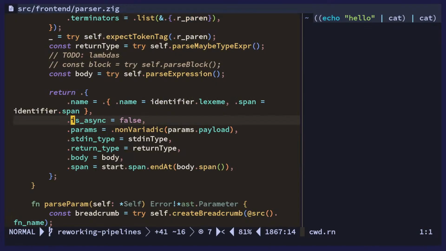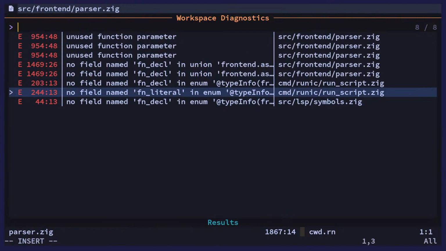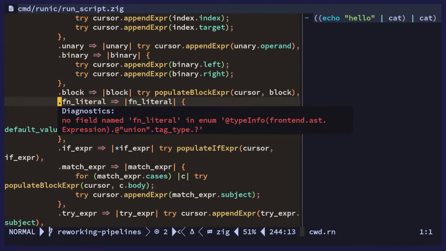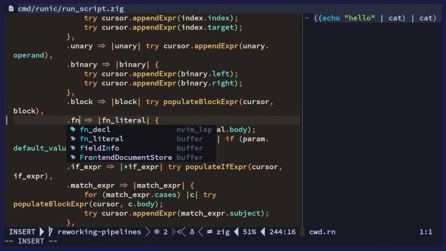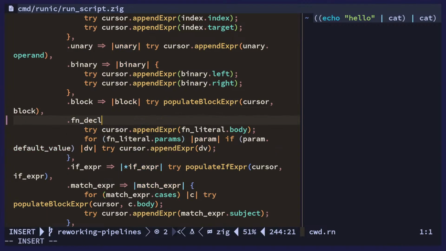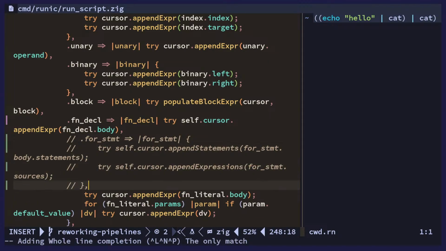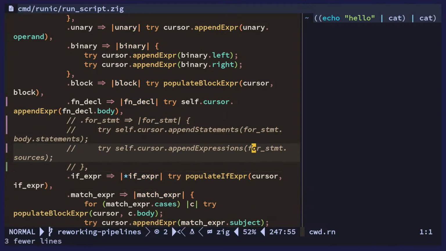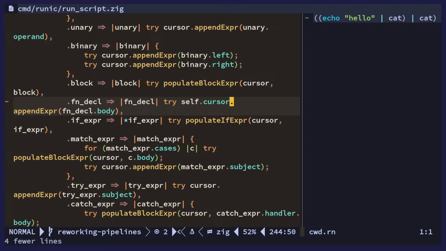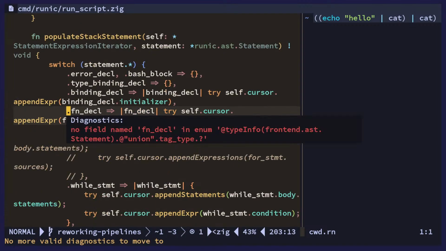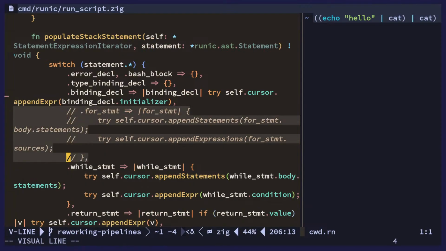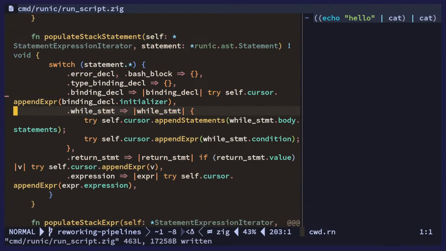And now we get all these things. Function literal doesn't exist. Let's change you to declaration. Oh, that's it. Okay. And we'll remove you. And you will remove as well.